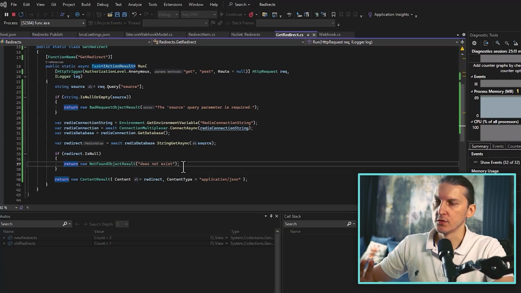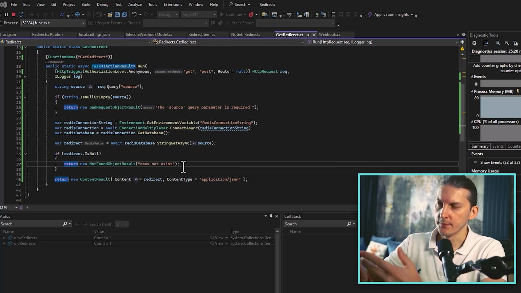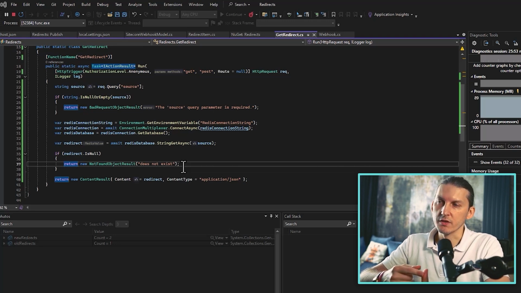The next useful tool will help you to debug this kind of implementation, where we have Sitecore redirects, we have Sitecore webhooks, and you have your local function that is a listener for these webhooks and is updating Redis when something is sent to it. We know that Sitecore is sending webhooks and notifications to a specific URL. You have your local Azure function running, so we need to create some sort of tunnel that will allow you to specify a URL in Sitecore redirects that will then send requests and notifications to your local instance.